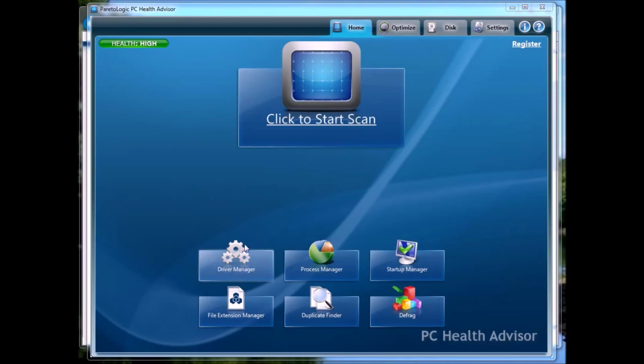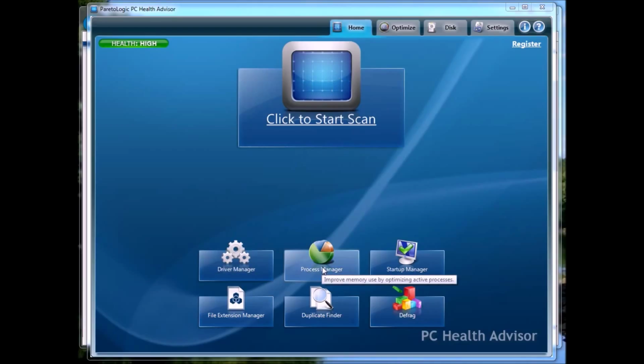One of the things this does is it helps manage your drivers. Your drivers are the software components that actually control your different hardware pieces. So your monitor has drivers, your speakers, different things have drivers. What this does is it allows it to update drivers as necessary, because one of the things that can slow down your PC is if your drivers and the updates to those drivers are out of sync with updates that happen in Windows, then that can cause issues with your PC and its performance.